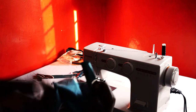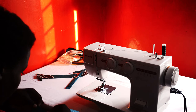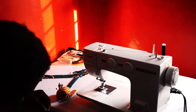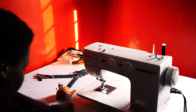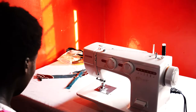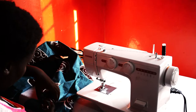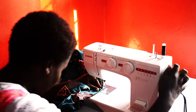So since I didn't have a bias, I had to create my own bias, and it was about 1 inch. So I ironed it well to create my own bias, and I was actually pinning it on the neckline so that I can stitch it and have a clean finish on my neck point.